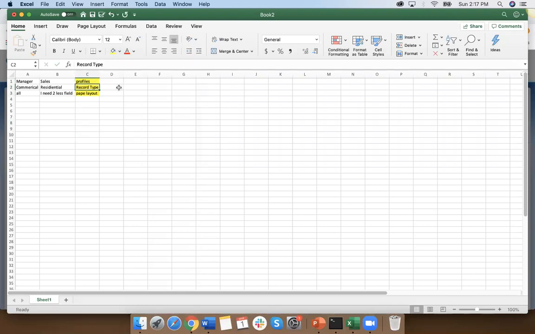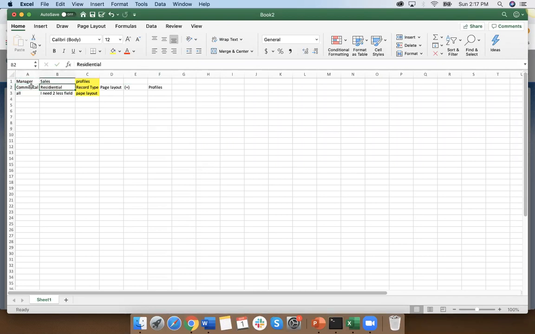Record type will allow you to assign a separate page layout, and also you can match it for separate profiles.